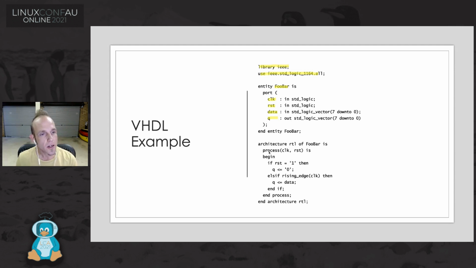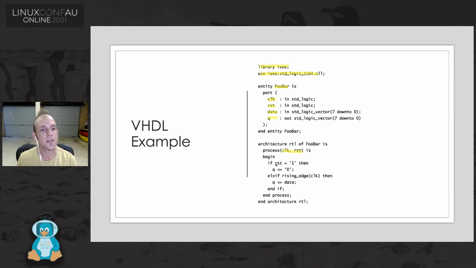And so within that block, we've got this process statement, and that defines another block inside it. So what's happening here is we're defining that clock and reset are part of what's called a sensitivity list. And anytime those signals change, we essentially reevaluate what's happening inside that block. So if the clock pulses or someone hits the reset button, then this stuff needs to be reevaluated.